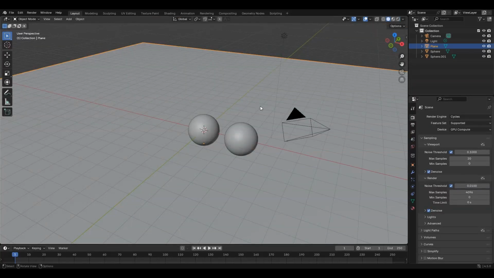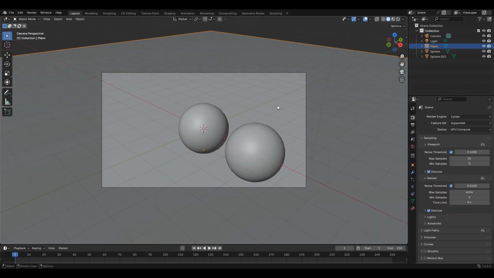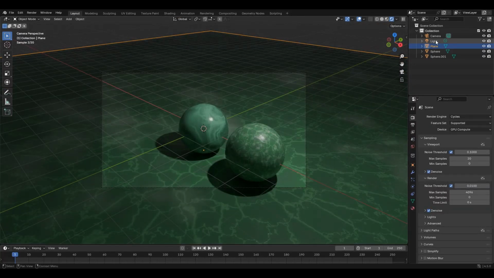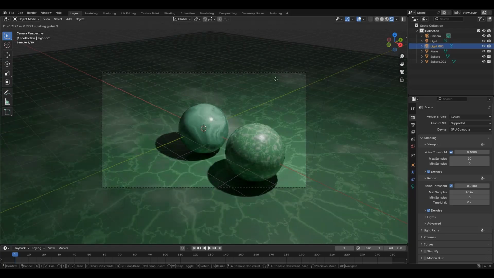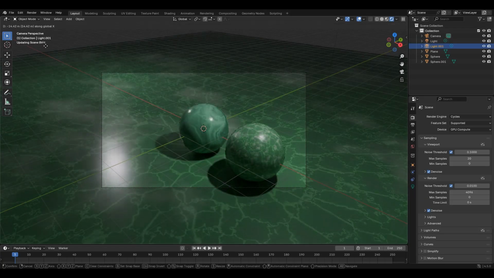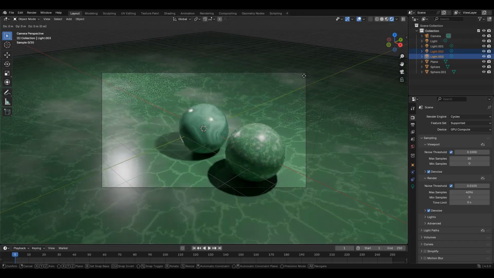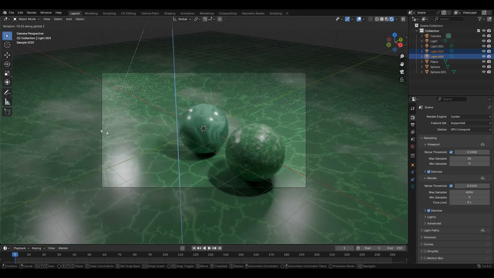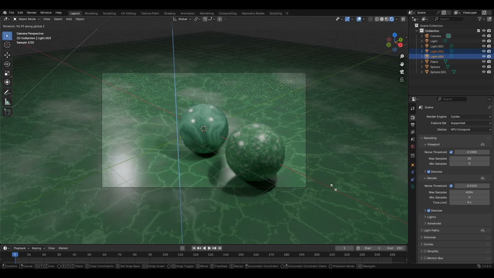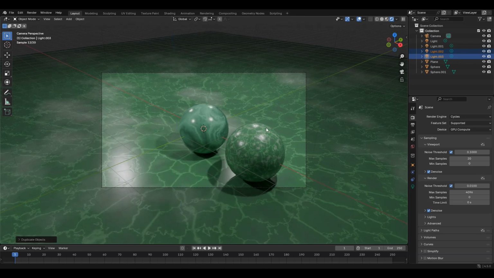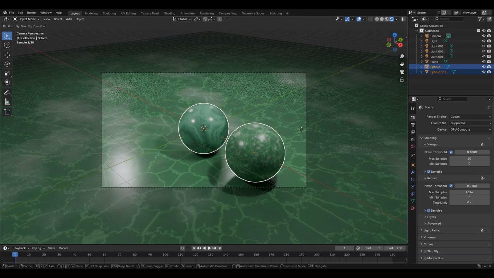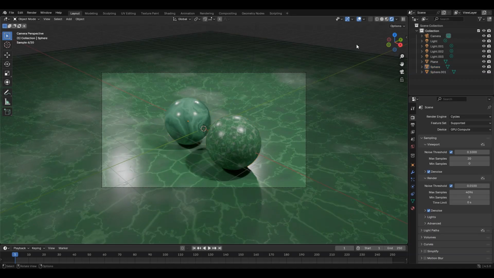Then we'll go back into layout right here, go into camera view mode, rendered. Let's select the light, and I'm going to duplicate it, move it on the X axis to right about there. I'm going to select both lights, and then I'm going to duplicate them, and rotate them on the Z-axis, so I just have that nice sort of coverage. I'm going to also then just move these two spheres, and yeah, that is the scene right there.